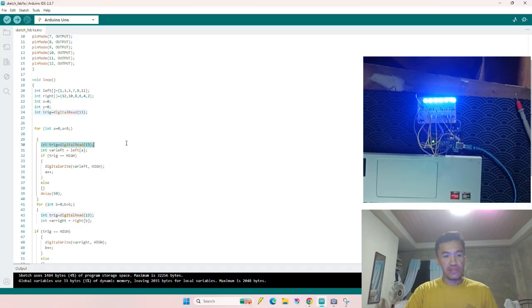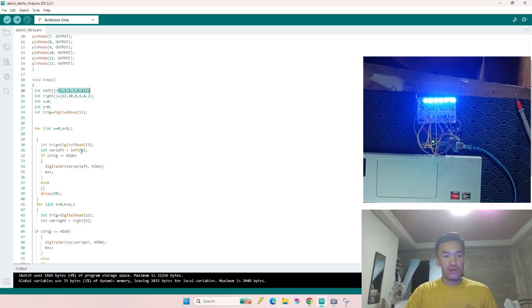So we have now put this in here, which will check for each for loop every time, and if this is not high, the pattern will not advance to the next part. We have another variable declared here, which is called var_def, and we call this first set of arrays right here. And we put the variable here, so we can call each and every set of data here as the for loop advances.